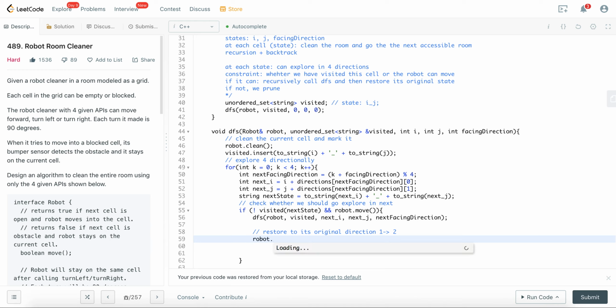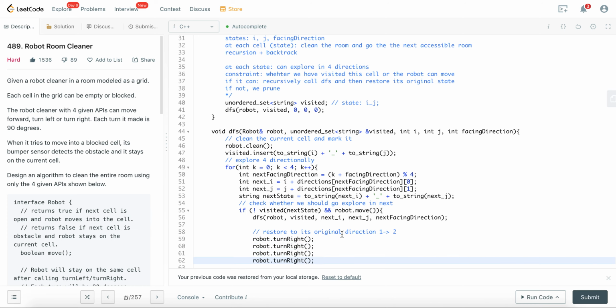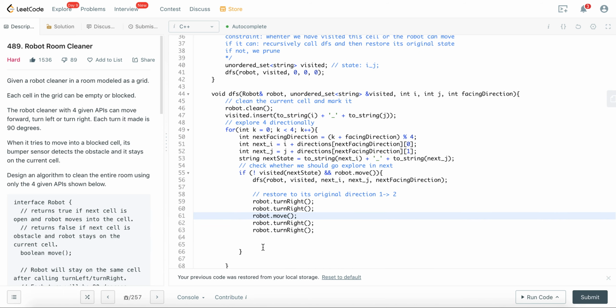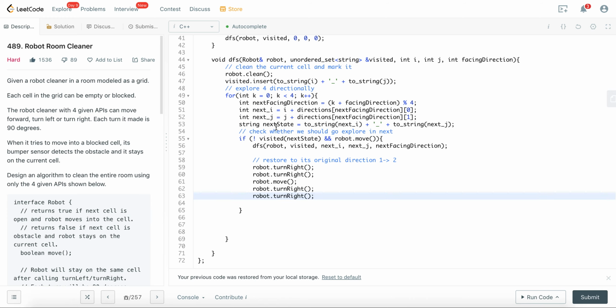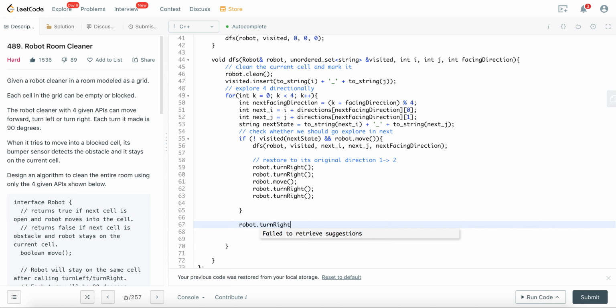So I need to do robot turn right 4 times, actually. Within between, I need to move the robot. Cool. After each direction, in order to change from one facing direction to another, not only do I need to change k, I also need to change the robot facing direction manually by making this robot turn right.